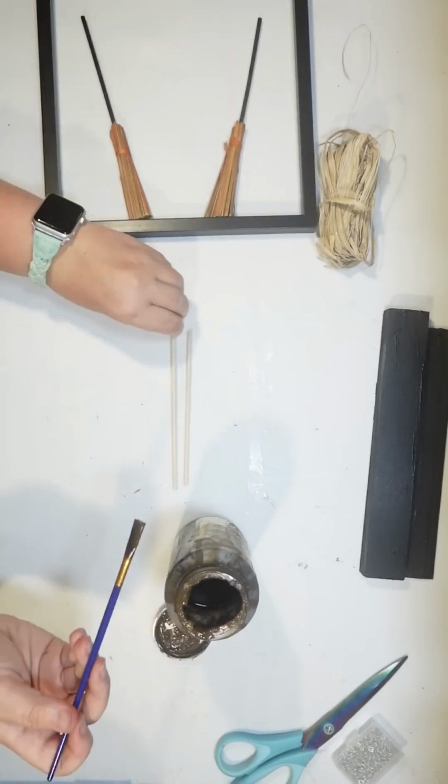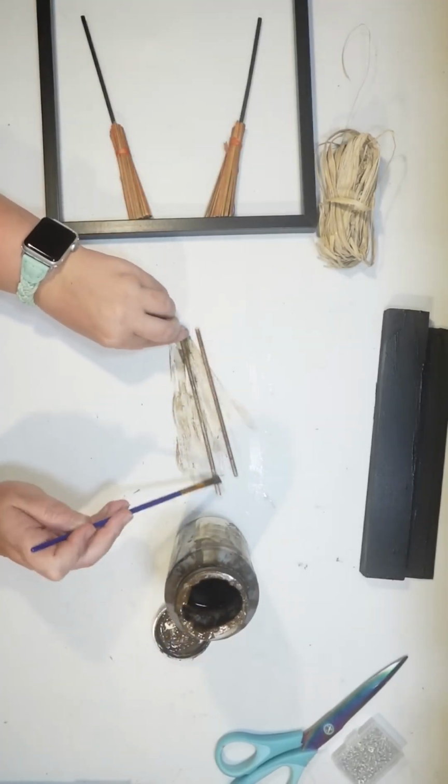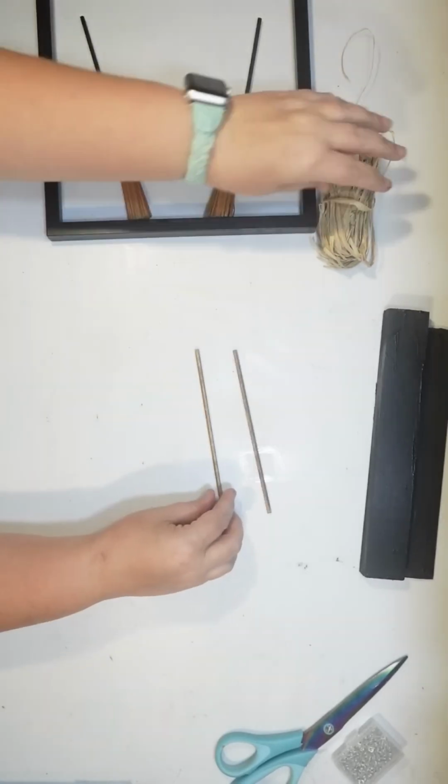So these are just some of the skinny dowels from Dollar Tree. I have 2 of them that I cut down to the perfect size. And since they're made out of wood, I'm going to stain them with some antique wax by Waverly to give them a fun finished wood look.